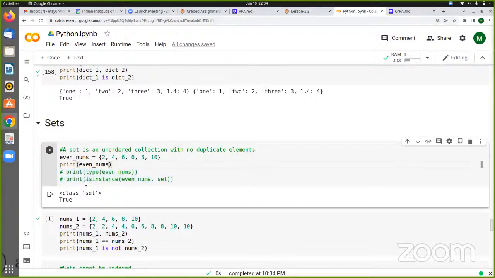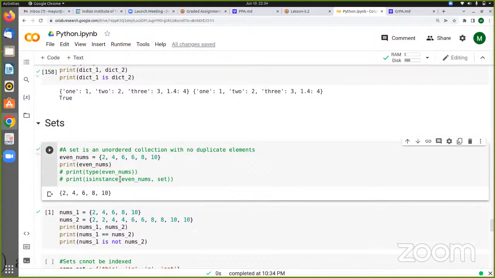Okay, tell me what is the output of this? 2, 4, 6, 8, 10. Right. So when we have those curly brackets, it has removed the duplicate element because it is a set operation.